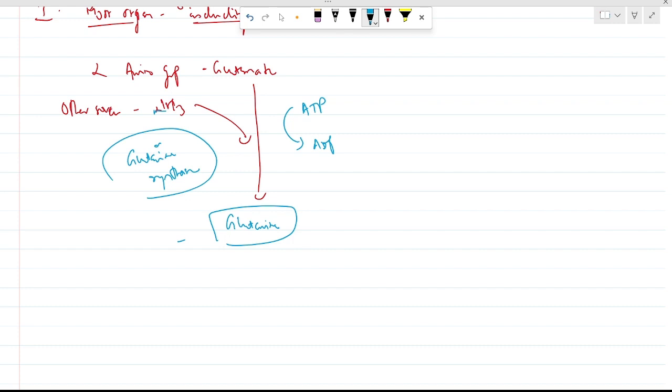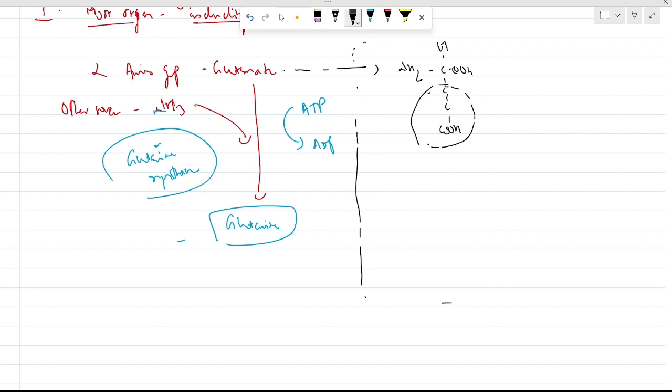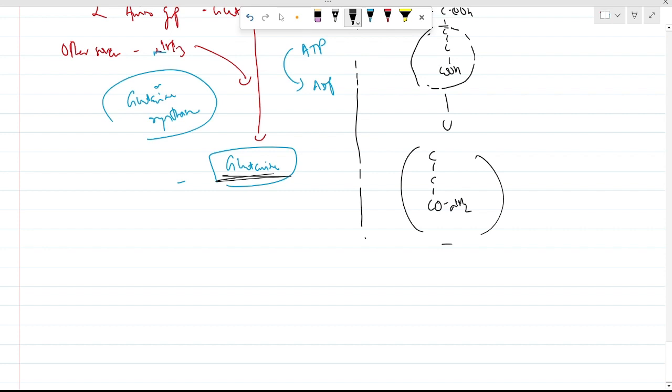Okay, how is glutamine getting formed? We'll see the structural conversions. This glutamate we have here is a simple structure. This is our glutamate. Okay, this part is getting removed to form this part of glutamine. CONH2 is getting formed. This is our glutamine. So glutamine is the transport form of ammonia from most organs including brain.